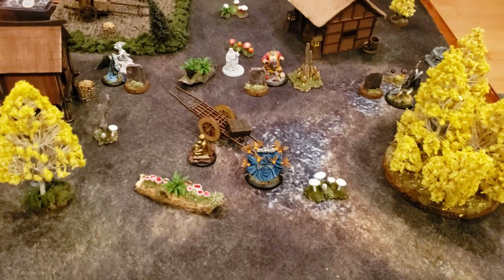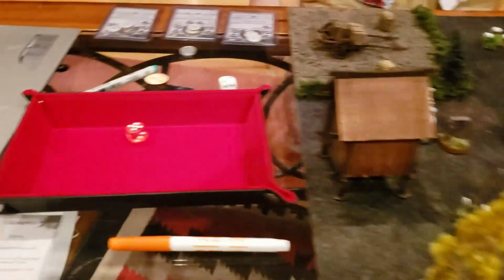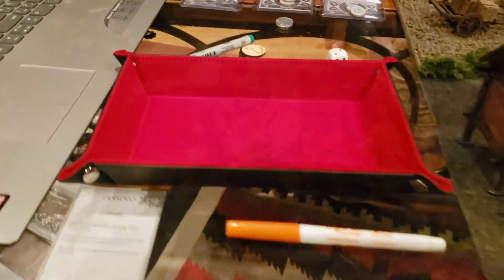Carl, why don't we do our roll? All right, again, +1. Okay. 6. Oh, sorry, I forgot we have a tray now. 1. So I'll go first. All right, he'll go first.